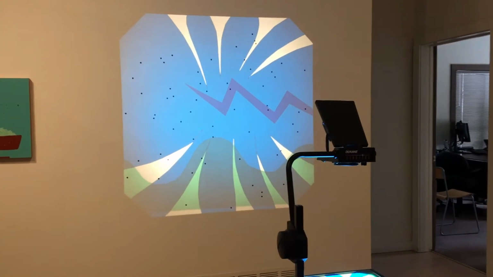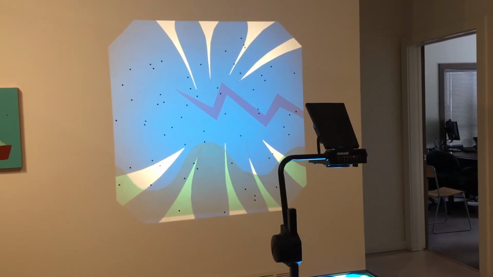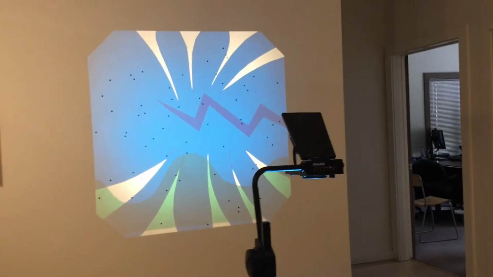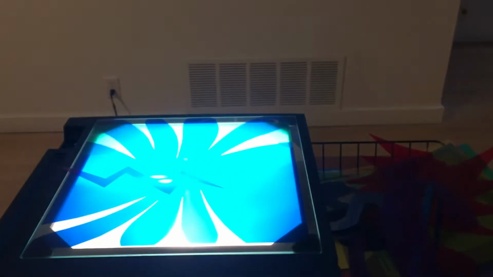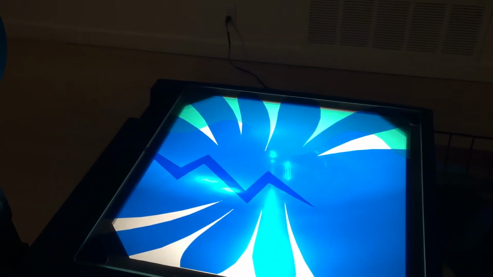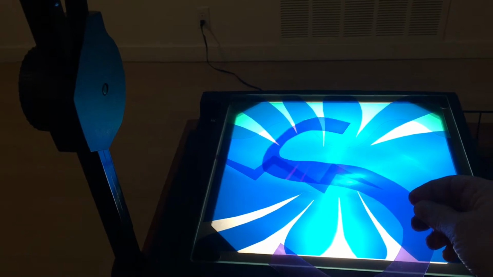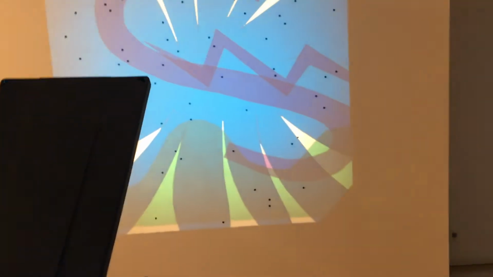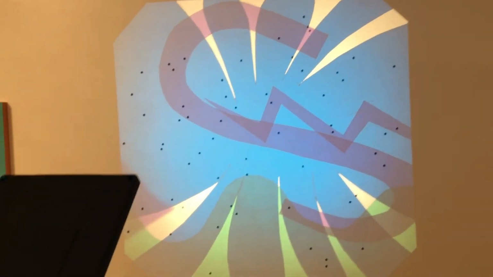So right now we're looking at a piece called Starfield Simulator, and it's this kind of constellation on the wall, an imaginary night sky. Then we have an overhead projector, and Tucker has cut out lots of different types of transparencies that visitors are invited to pick up, rummage around in, and play with, layering on top of the projector and changing the image that they see on the wall, creating their own kind of version of the night sky.